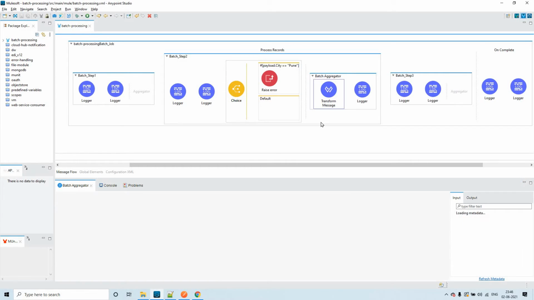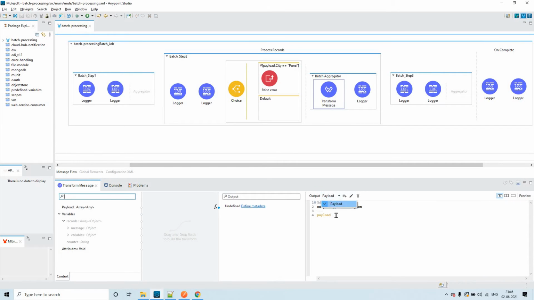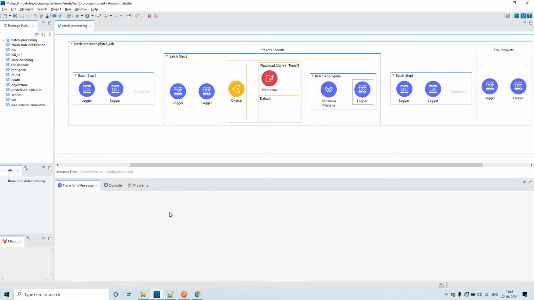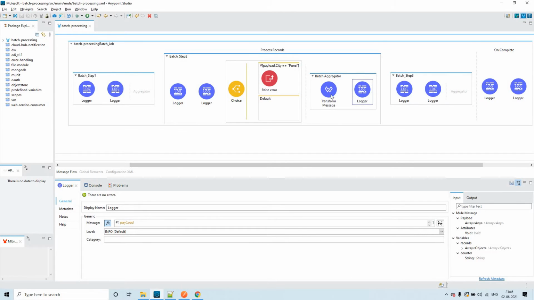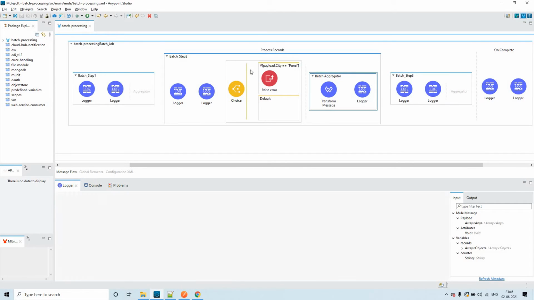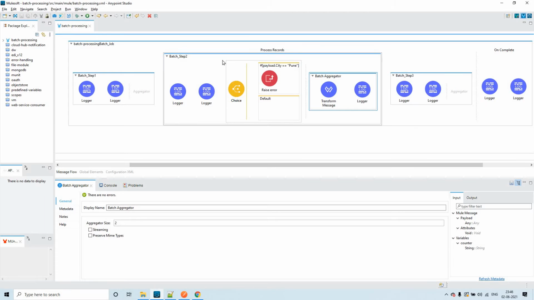Here I'm doing nothing, but we'll see how it will print the payload. You see here, out of four female payloads, two payloads are resulting in an issue, and the remaining two payloads will be processed as one entity inside this batch aggregator. That is the expectation.